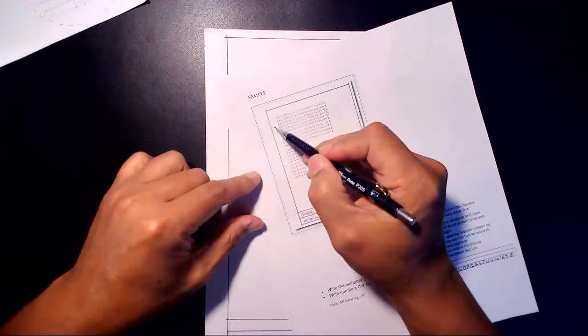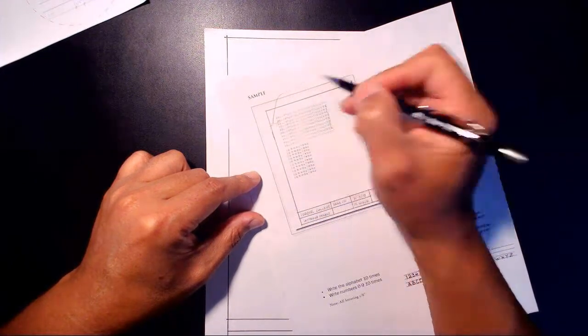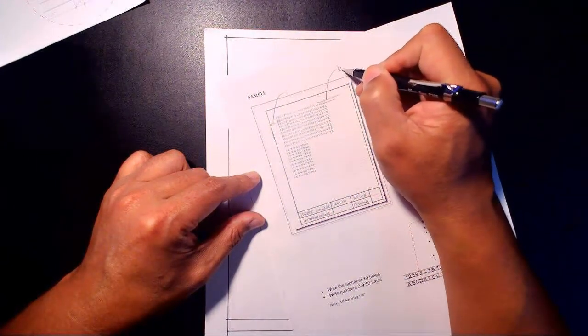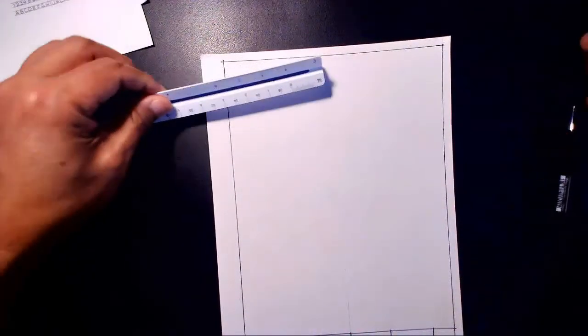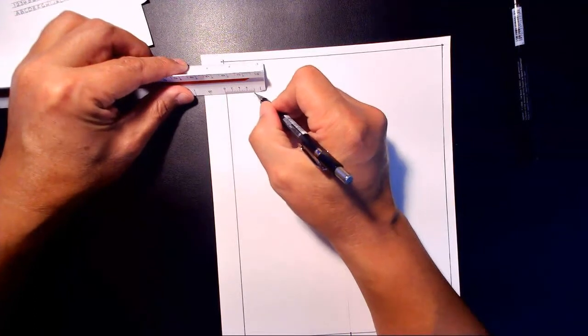So to start this project, I'd like you to give yourself some space from the edge of your title block. So let's go out roughly about 1 inch for now. And then you're going to draw a series of lines, guidelines, so that you know where to write your alphabets. You're going to make those 1/8 of an inch thick guidelines. So to do that, you're going to get your ruler or your scale. And I'm going to take my pencil here. I'll come off about an inch here.